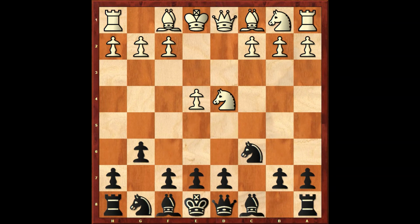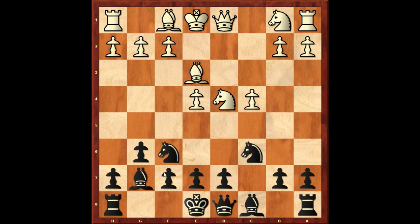So in the previous video, I recommended that if you're white here, you want to go for the Maroczy Bind, playing pawn to c4 to get more control over the d5 square. So now we'll just play bishop g7, attacking the knight on d4. So they'll defend it by playing bishop to e3. We attack the pawn by playing knight f6, and they should defend it by playing knight c3.